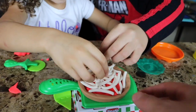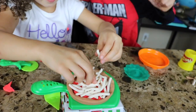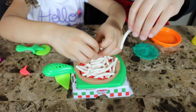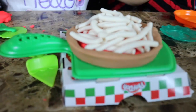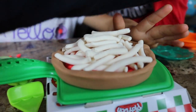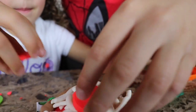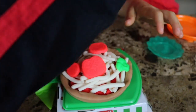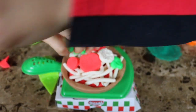Like when you call the pizzeria and you say, can I have extra cheese on that? And they're like, sure. We pile it on. And that's a pile. Okay, that's enough. Okay, now put the vegetables. That's a pile of cheese. Vegetable. This is a veggie pie. Yummy.